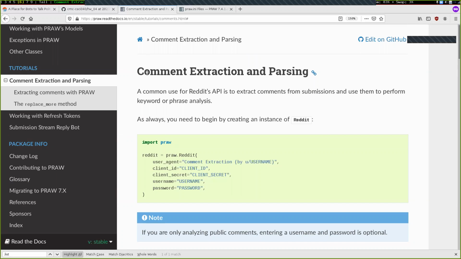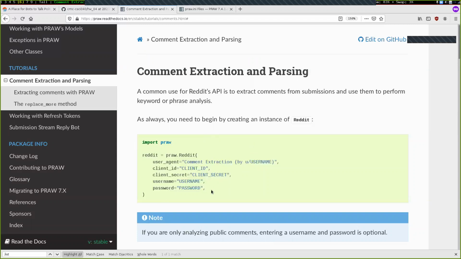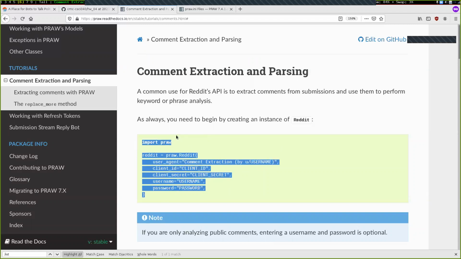Because you are all not Guido van Rossum, very understandably, we'll be filling in some extra details as we go along. Again, I mentioned before that on all of these tutorials, all this documentation, they always do this bad method one of logging into Reddit just because it's easier from a tutorial perspective, but this is never how you want to do it in real world code.